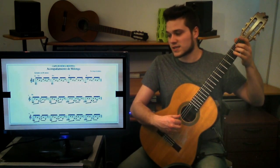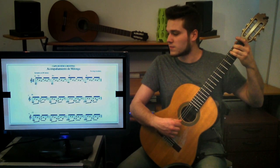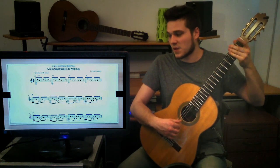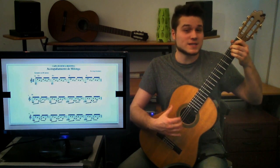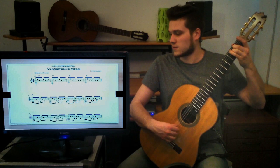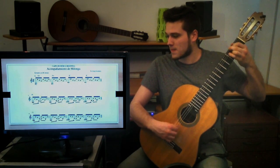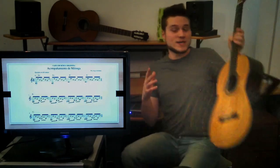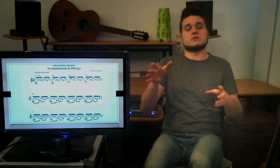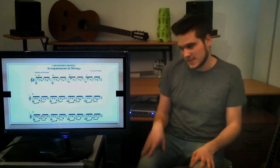Another form could be, which I said before, with this bordoneo on the bass. Or with this kind of melody in the bordoneo, which is used the most often. So these are three typical ways of playing the accompaniment of a milonga. And you immediately hear this: 1-2-3, 1-2-3, 1-2, 1-2-3, 1-2-3, 1-2, especially when you have this bordoneo on the bass.